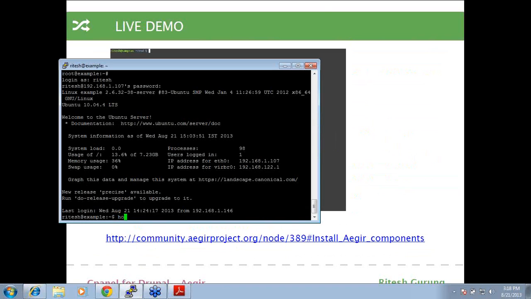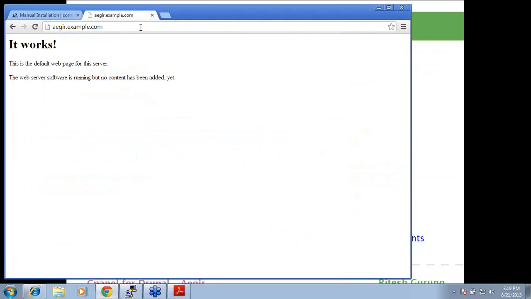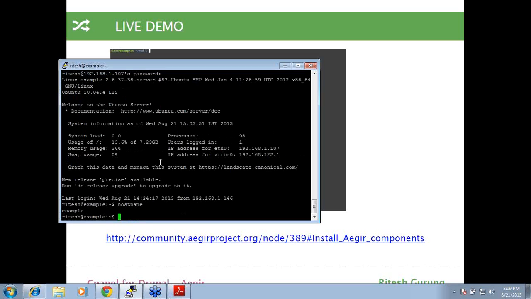So first we need to check what host name we have set up. Within this demo, we'll be continuously using example.com as our deployment server. So if I can just check whether we have it, I'll quickly run through. This means this is again pointed towards the same virtual machine which I am running. Right now this is a plain LAMP installation. So first of all we need to see what host name we have set up. Right now it's example, so I'll change it to example.com to maintain consistency through the demo.